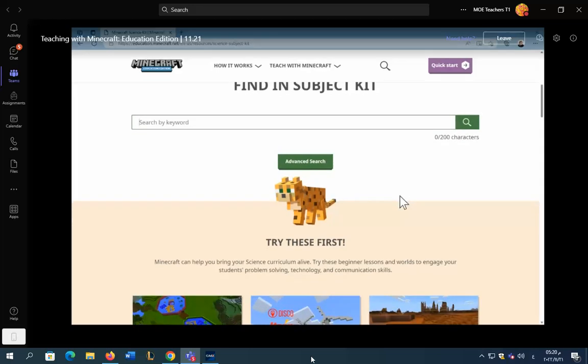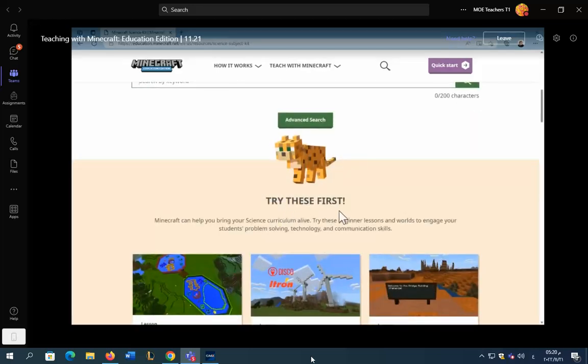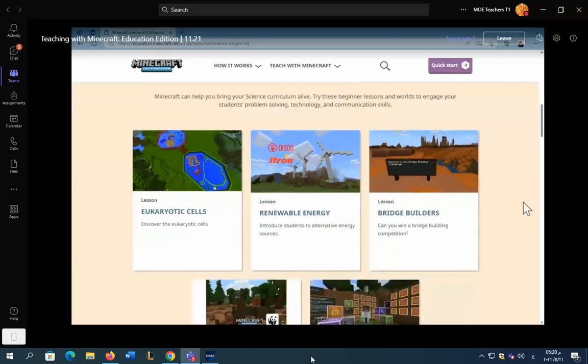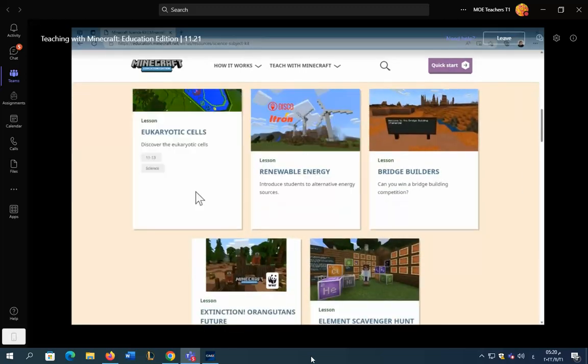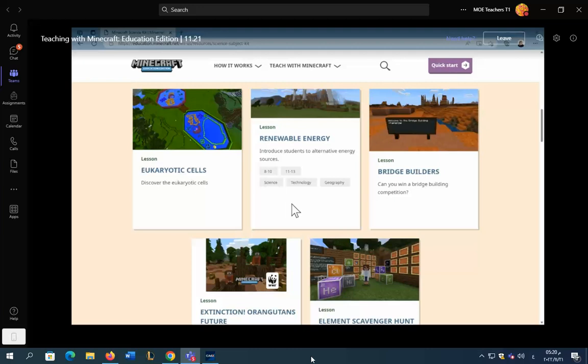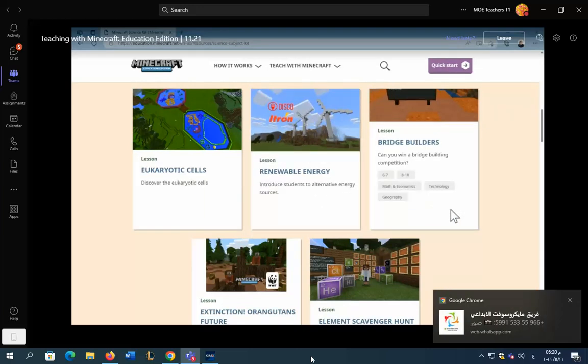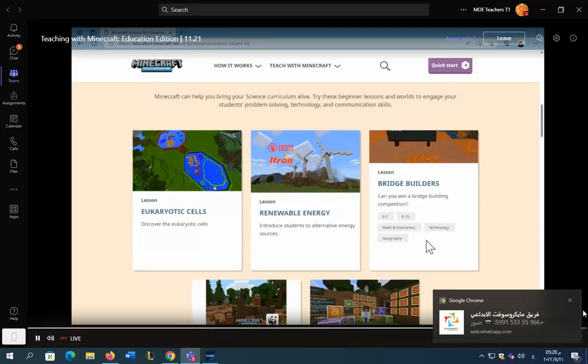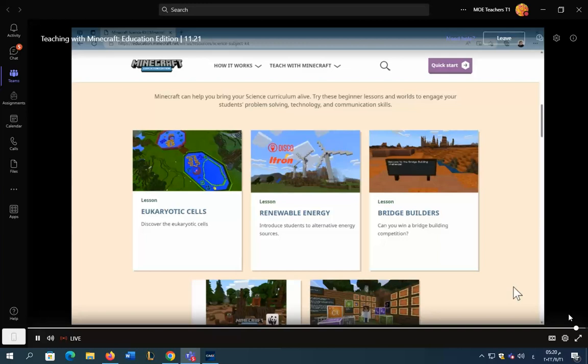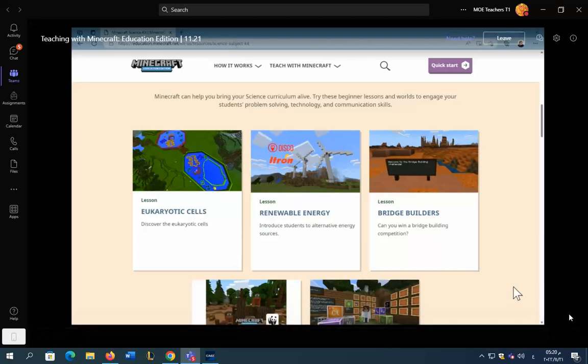I'm going to scroll down here and I can see even these. Try these first. Minecraft can help you bring the science curriculum alive. As I scroll through, I can see some of these here, which when I hover over their little card, it actually provides you with some additional information. If you notice, this is the Bridge Builders, and it says, can you win a bridge building competition?